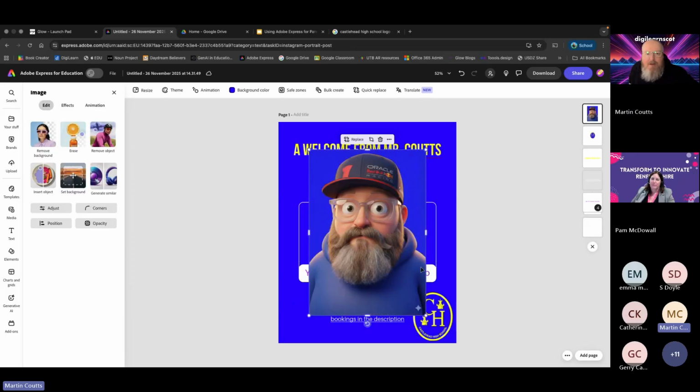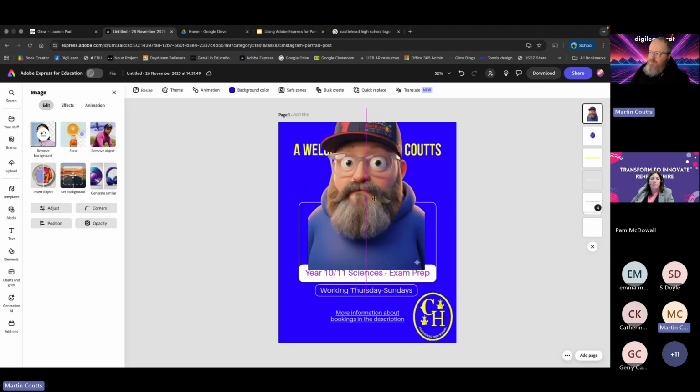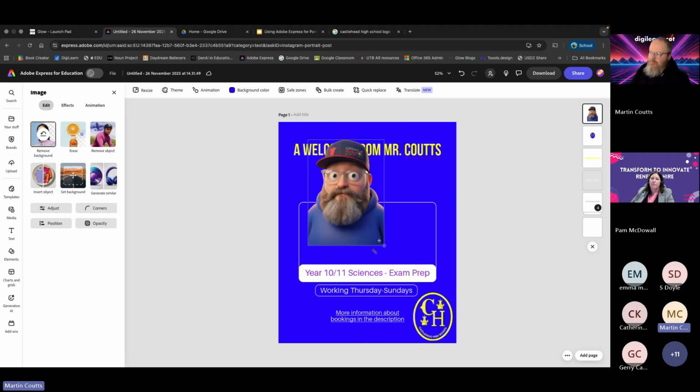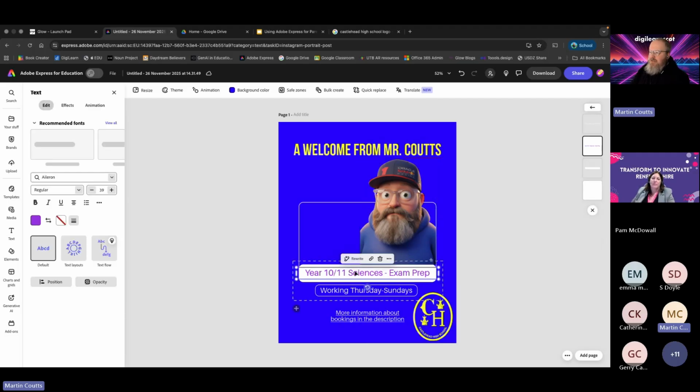There we go. Right, so uncanny resemblance, but you'll also notice it's got a blue background. I don't really want that. So you can see here that I could tap remove background, and what it's going to use here is AI to remove the background. And it moves a wee bit. Put it there. Not looking too bad. I could also say I'm a part-time head teacher, so I'm working Thursday to Thursday, just because why not?